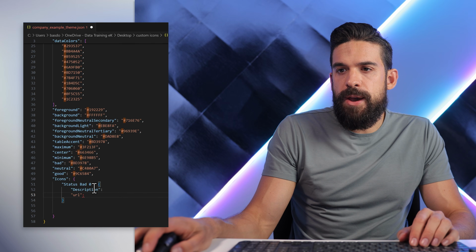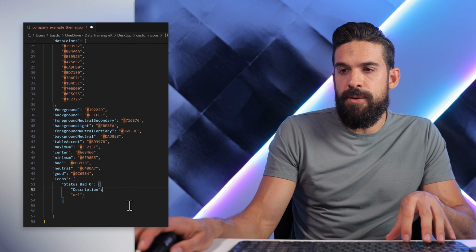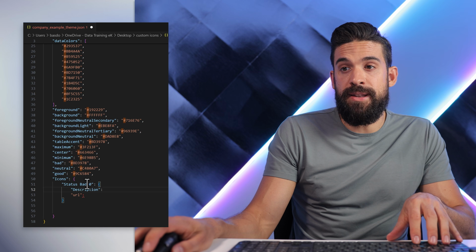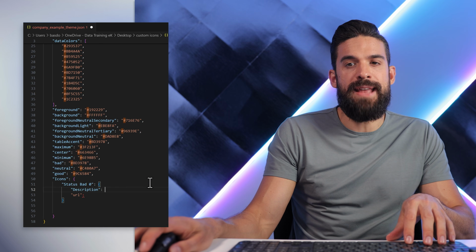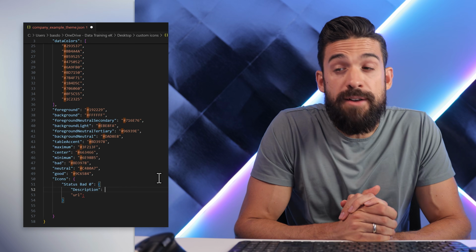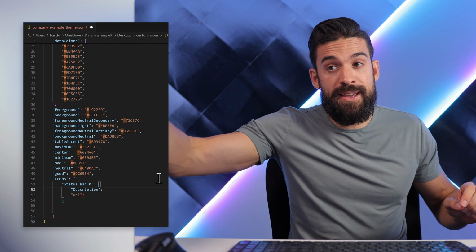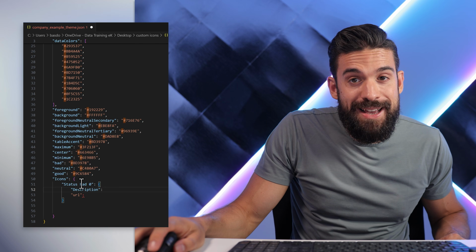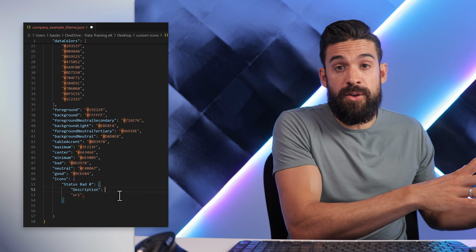Okay, now for the description, you can come up with something nicer, but I think I'm just going to copy here also the name of that icon. Well, what is the name of the icon? Why do we need that one? And why is the description not enough? Because, well, we can refer to that icon that we want to return also by its name, what is written over here. And the description can be something completely different.